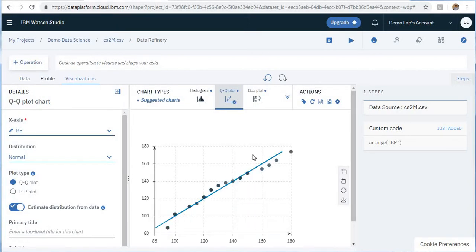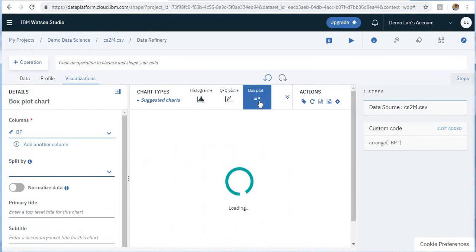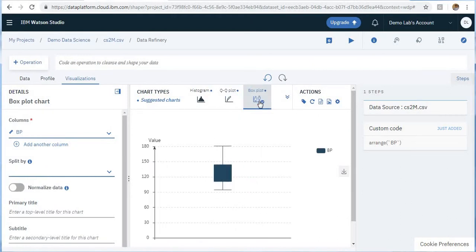You can see this is a 45 degree line, and if the data is on the line, we can say that the data is normally distributed. We can see the box plot also, which gives an idea about whether we have any outlier or not. It looks like we do not have any outlier in this case.